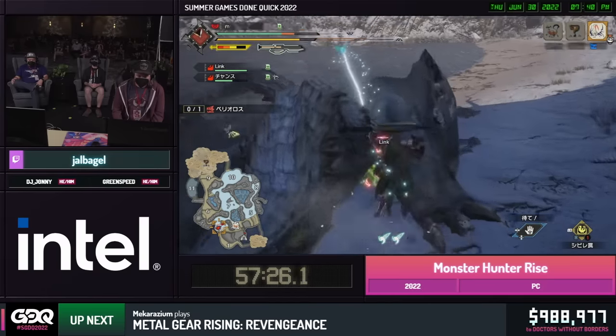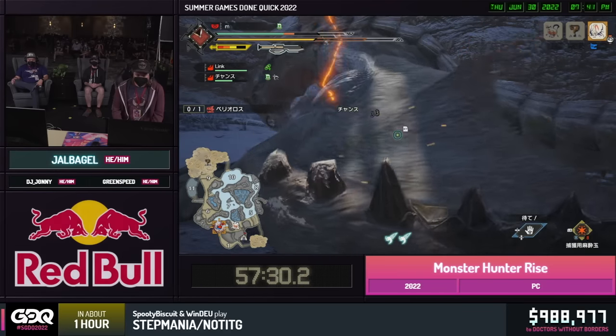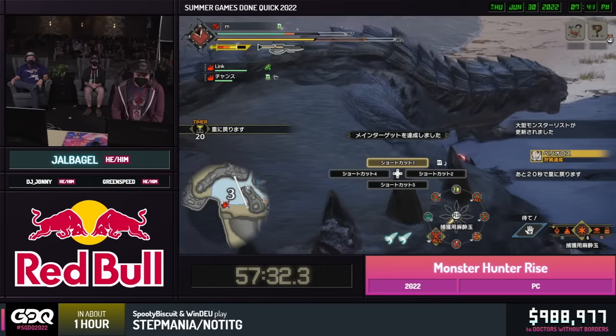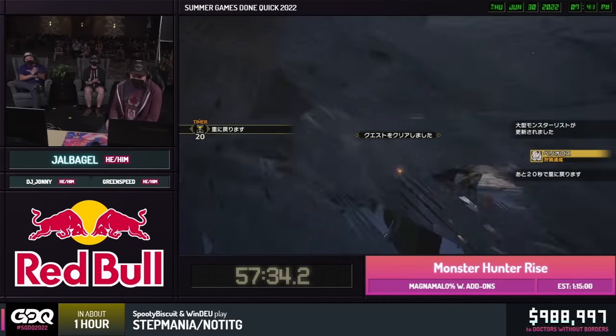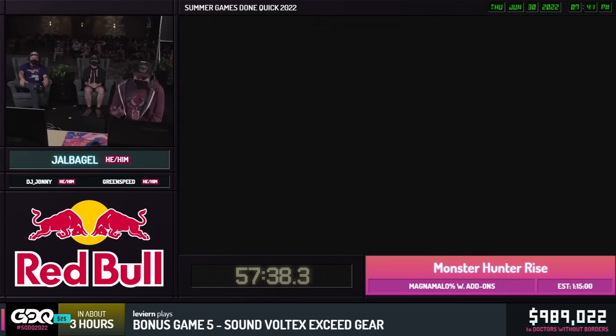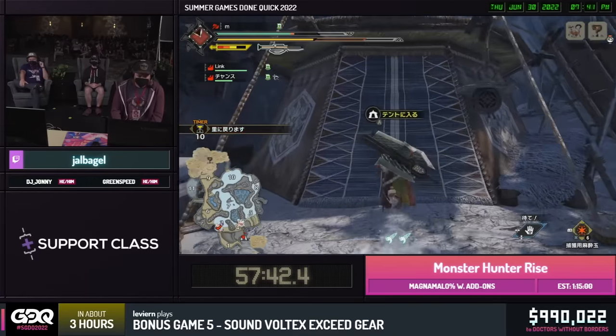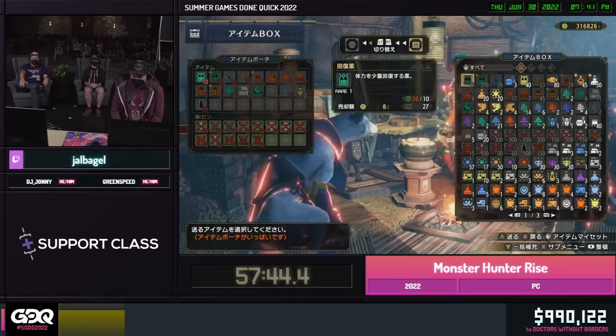Did it go down? Nope, it didn't. Try it again. Once again, just using the shock trap because these monsters love to move around. We're out of... We're getting through it. That was good. Still a little sloppy. Just hard getting these things started out. But you can see how fast these hunts can go if they start out right.